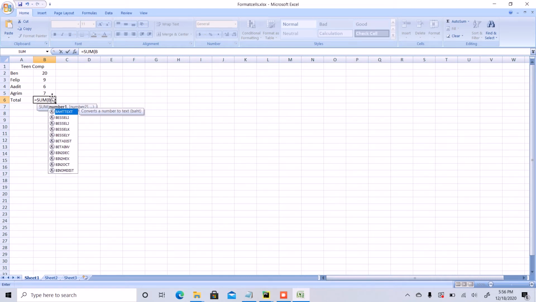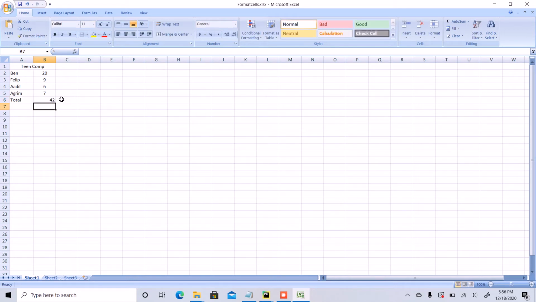But to save that, you can also do it like this. You can just select these cells and close the bracket, and when you press enter, there you go. That's the total of all these scores. And now what we want is the maximum, the highest score. So now let me just write maximum over here.